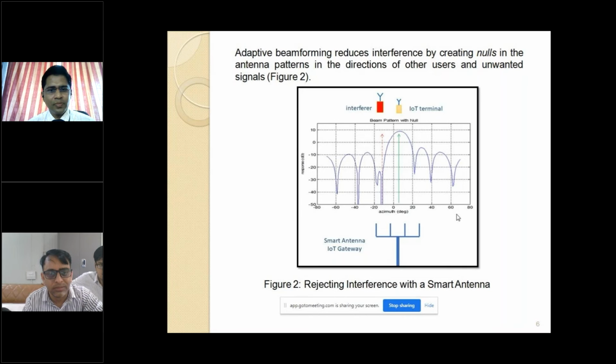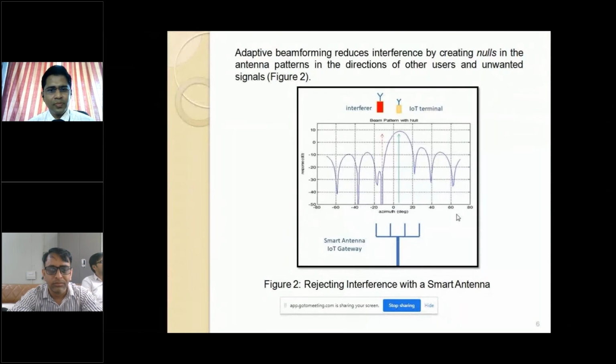Now we have taken the signal strength on the y-axis. Here we can see many signals coming from different directions, where the green one represents the signal of interest, which is pointing to a very particular direction. That is the beam pattern direction, the beam forming direction for a user direction. Whereas the dotted red one is an interference. So when smart antennas are connected to IoT terminals for many smart ecosystems controlled over a single platform, interferences should be discarded and only the signal of interest should be taken. This is how it works through the radiation pattern.